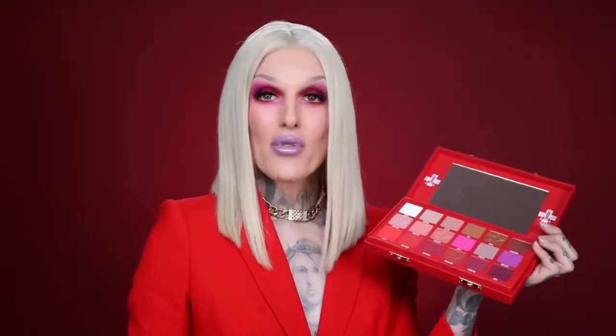Everyone is going to ask about the price. I did have to charge a few more dollars than my previous palettes — there are eight more shades and you're getting this amazing custom packaging. The Blood Sugar palette will retail for $52. I tried to keep it very fair. For $52, if you divide everything, that is literally $2.88 per shadow. For this type of setup and how many shades there are, I think $52 is very fair, and everything else in the collection stays at the same price as before.